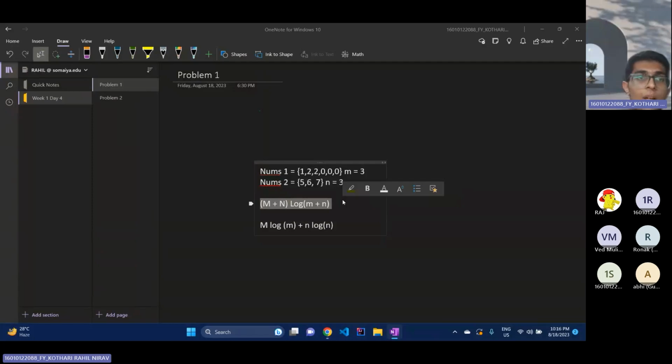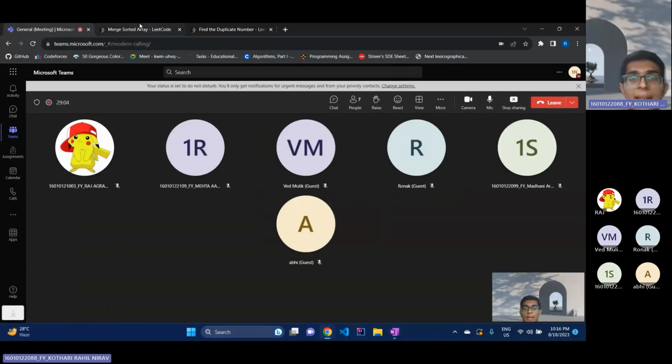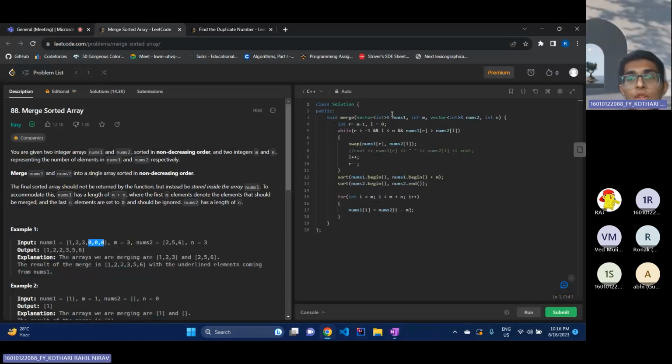So let's just run over the code. It is doing exactly what I told you. The merge function with nums1 and nums2, int m and n. I've declared the right pointer R to m minus 1, m minus 1 being the last index of the element. Over here, for example, R will point to element 3, and L will be 0. So L points to 2.